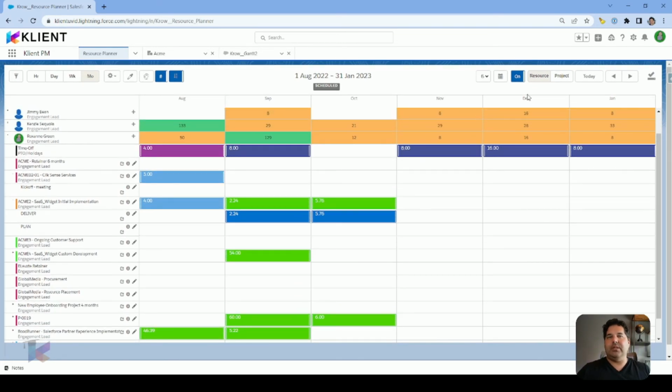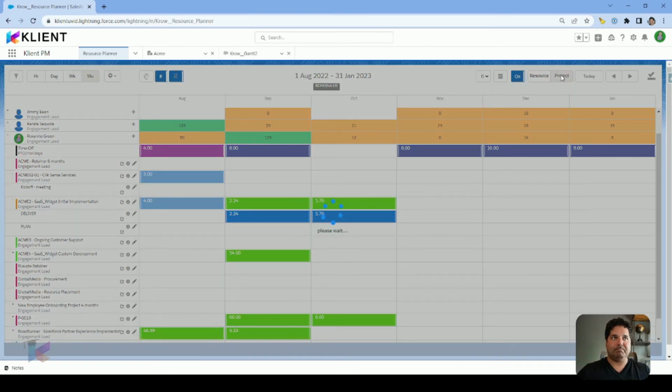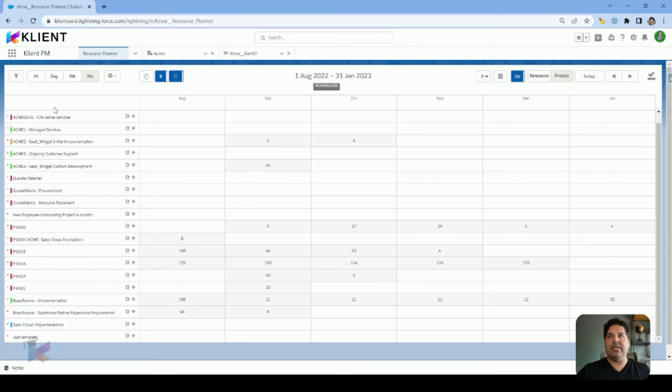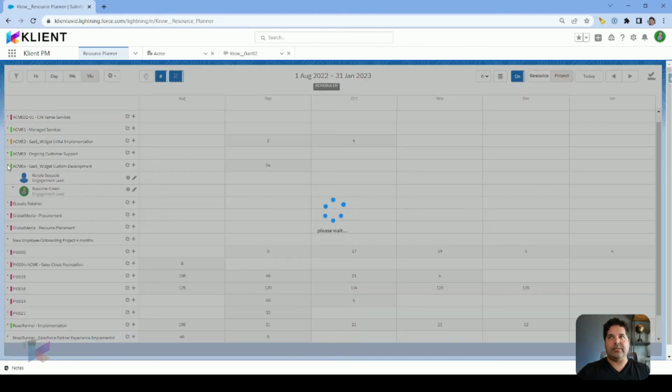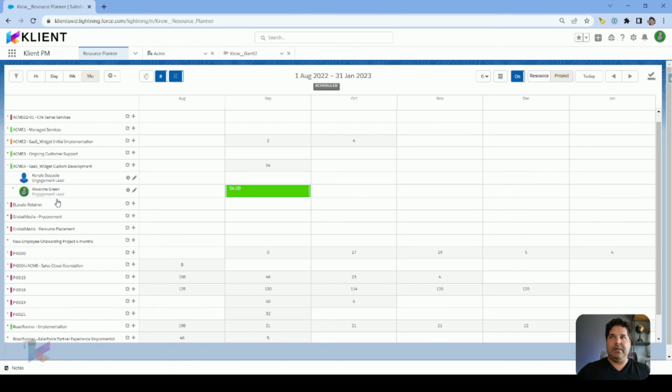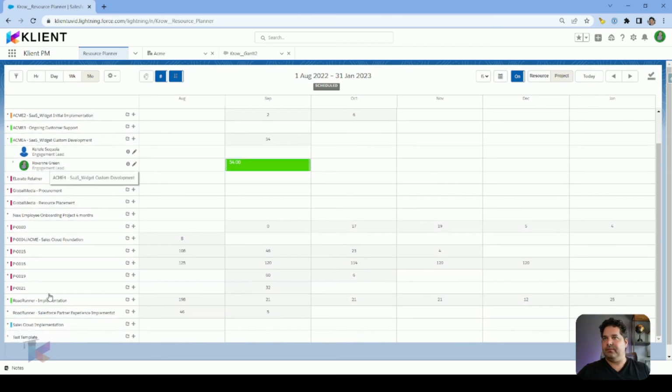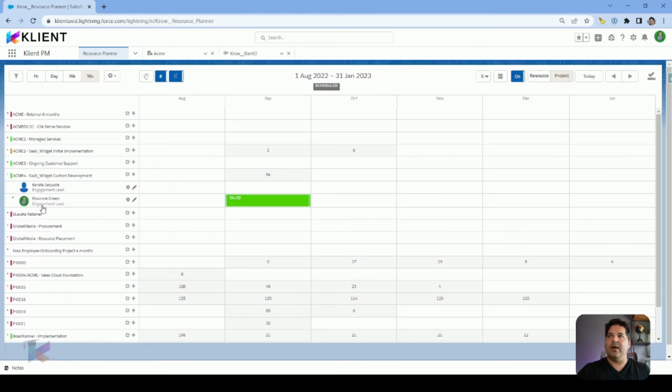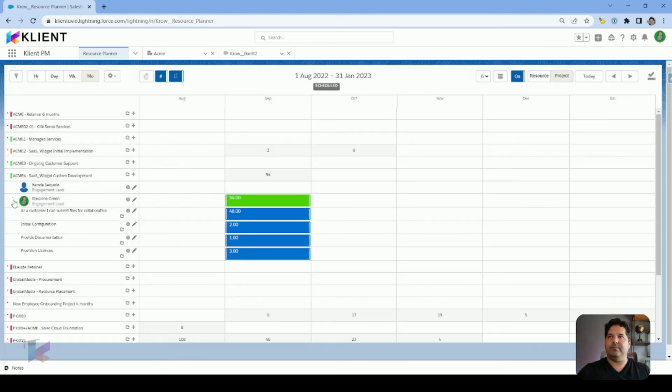So you can also look at the resource planner by project. Here you go. So instead of seeing resources on the left, I see projects. And then when you expand, you will see people that are assigned to this project. Here you go. And you can expand the hours and see what they will work on.